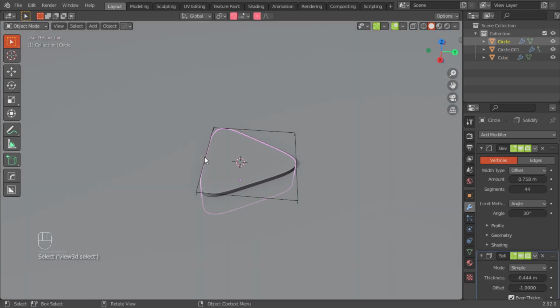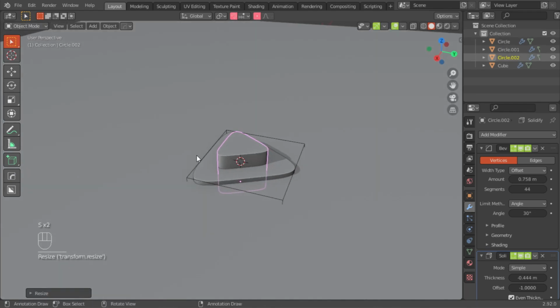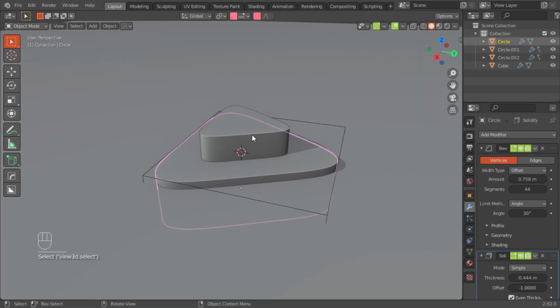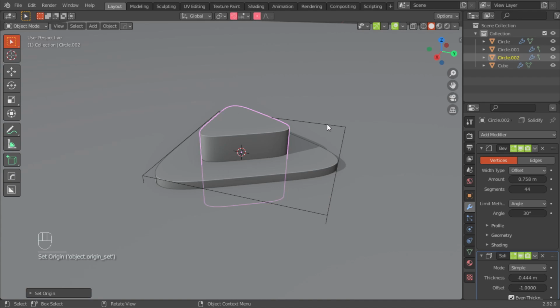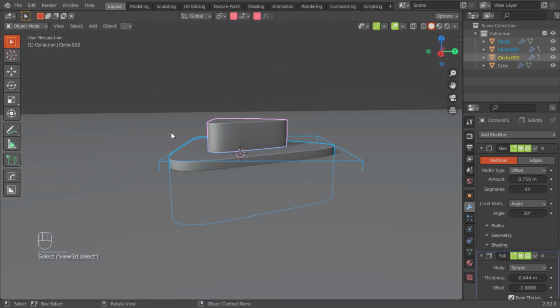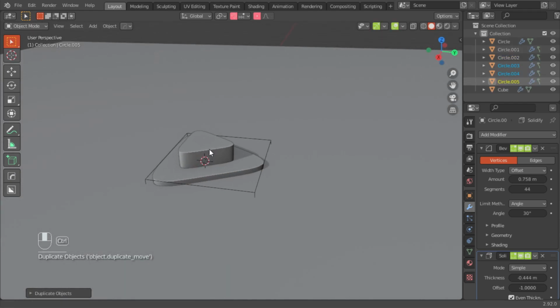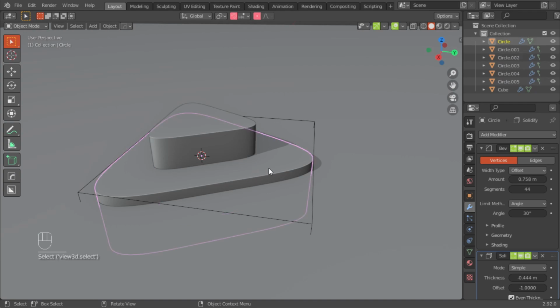Select the main piece and duplicate it in place. Scale it up on the Z axis, then scale it down on all axes. We'll call this the tall piece. Before we continue, let's move all our form's origins to the 3D cursor with right-click, Set Origin. Duplicate them and drop the copies below the base. These will be reference pieces we can use later to ensure uniform proportions for any additions or alterations.